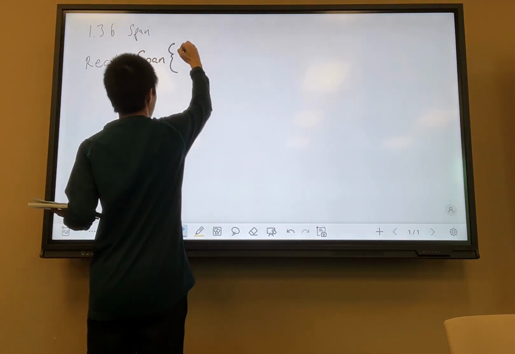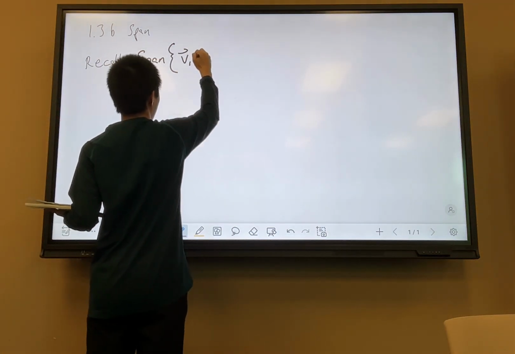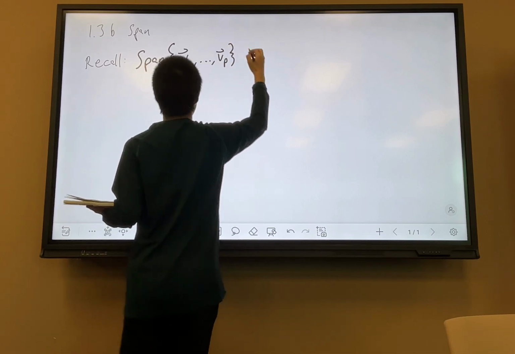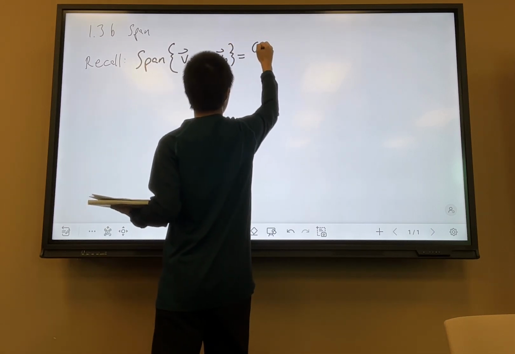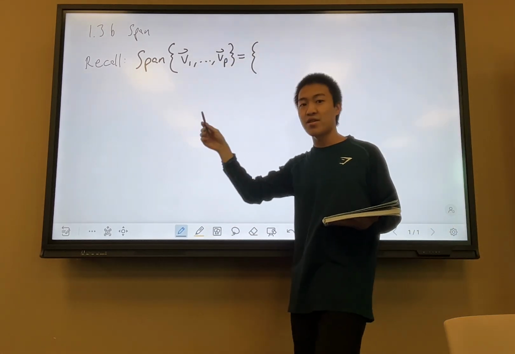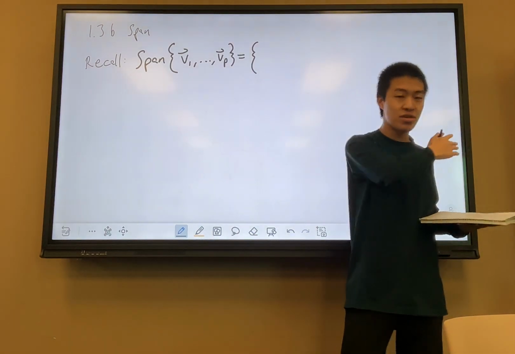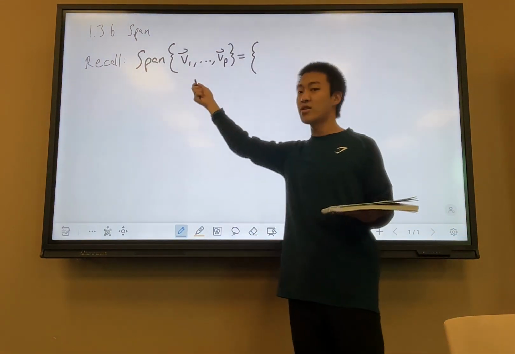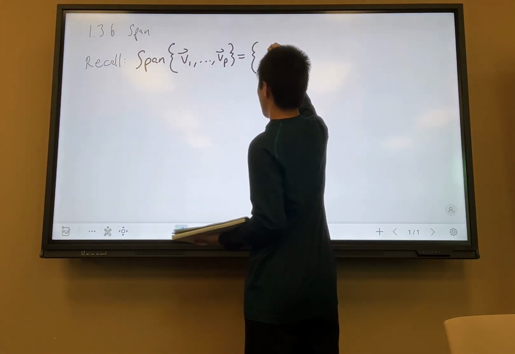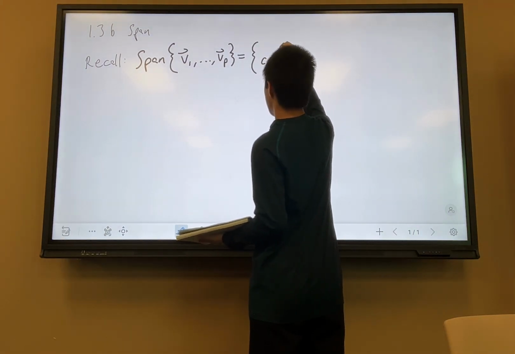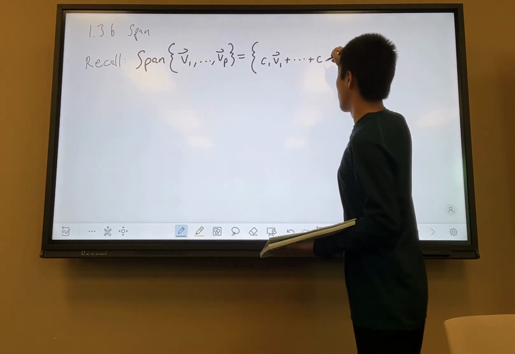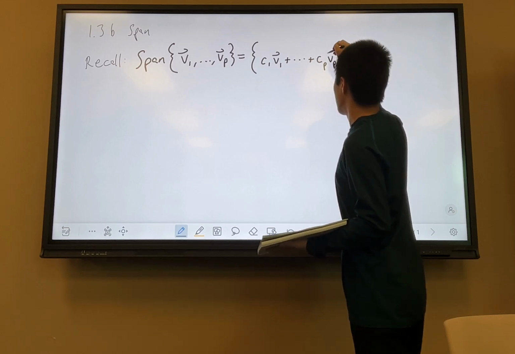Okay. The span of, we need some vectors to work with. So let's have p vectors, just a generic amount. Now what this really means is, again, what are all the different ways I can mix and match my set of vectors with scalar weights, and then put all of those into a set, and that total set of possible linear combinations is what I mean by the span. So what is a linear combination by definition? I need to give scalar weights to each one of these vectors and add them up together. So I'll do c1 v1 all the way through cp vp.